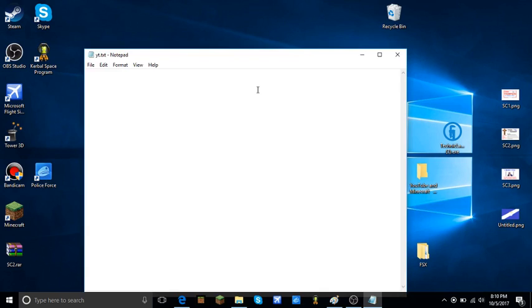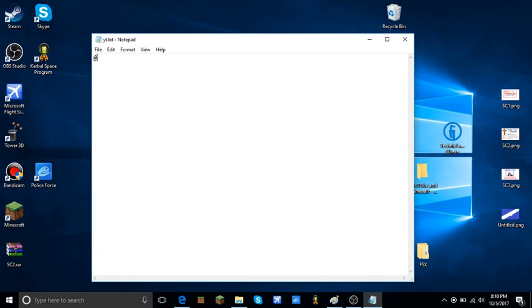So first of all, for the .bat file, do @echo off. You need this to do a .bat file. Now enter. Every single time you do echo, space, you can basically type in what you want to say. So I'm going to say hello. And every single time you do echo space and say whatever you want, it's going to display on the command prompt.